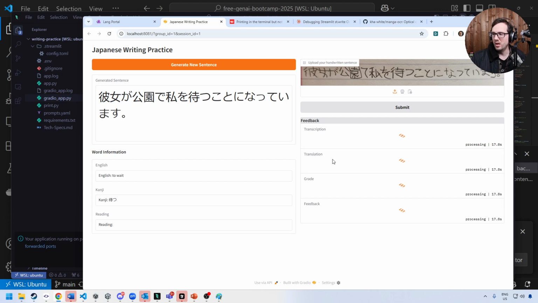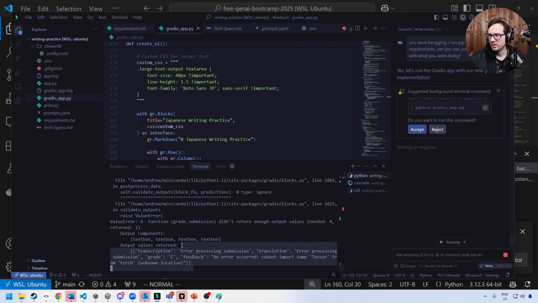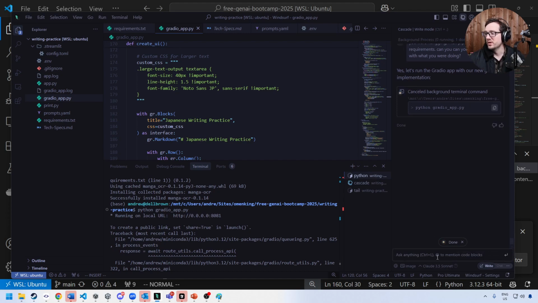And it's taking a long time here. I'm not sure if it's because it has multiple steps or it's failing. It's a little bit hard to say, but I'm going to drag this off screen here for a second. And we actually do have an error. It says, cannot name tensor from on torch. Oh, okay. Well, that's unfortunate. So we'll go ahead and stop this here. It's not going to work.